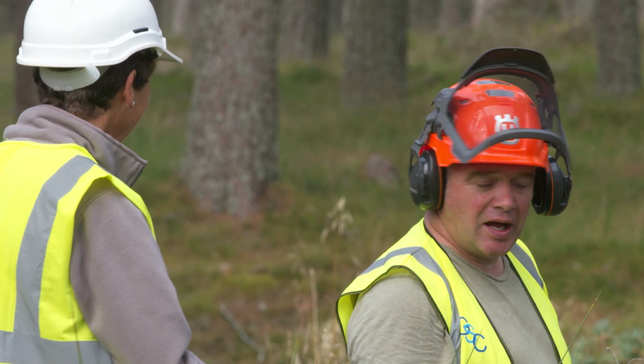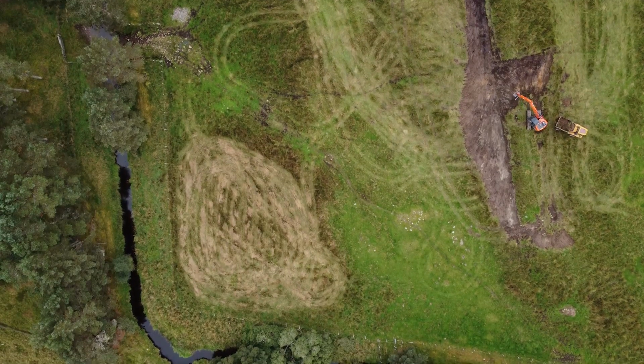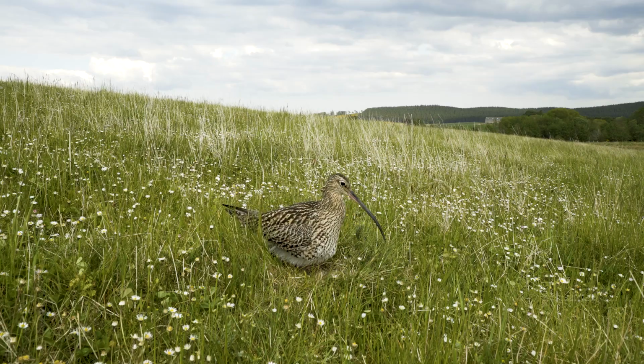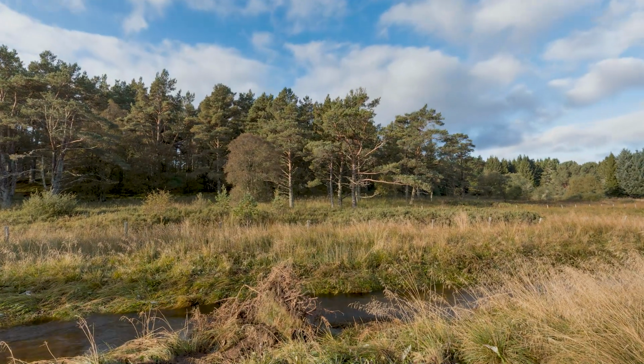It is a job that we all have to do together. It's not going to be done by one organisation, it's not going to be done by one group. Although just as the works are being done, the site looks a bit rough and ready, and we're seeing lots of bare earth here. Once we start seeing the plants and invertebrates come in, we'll see a whole cascade of birds and mammals using this area and the new habitats that have been created.